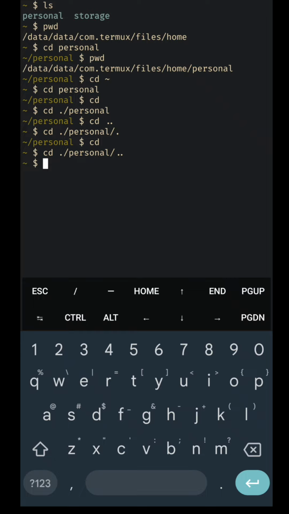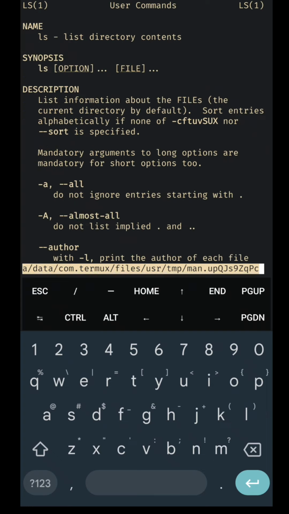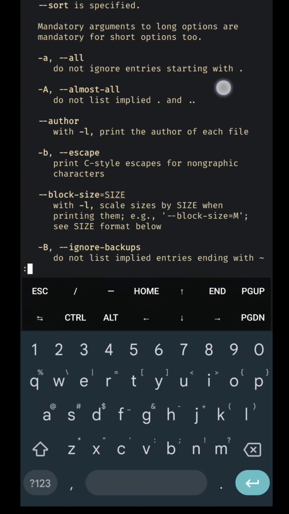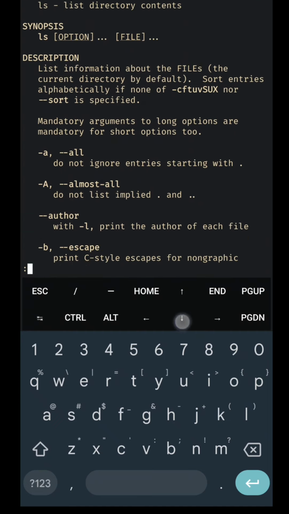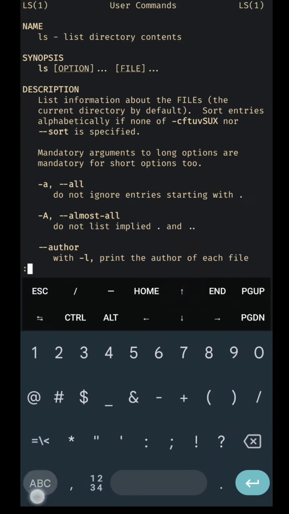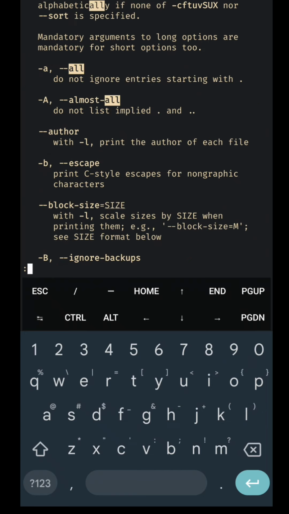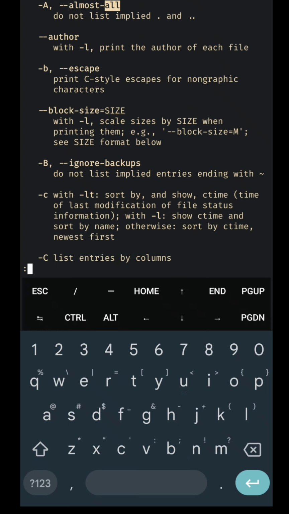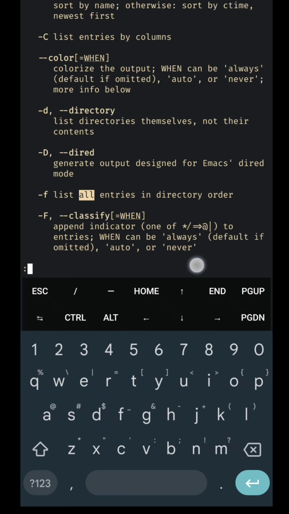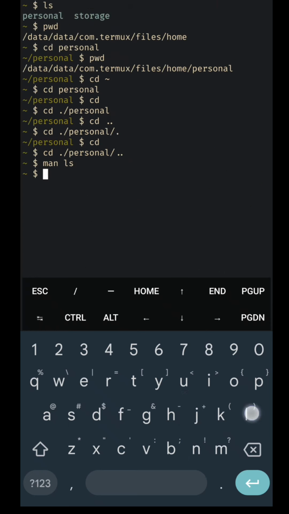Now let's say you're forgetting some of the options, right? Because each of these commands has a bunch of different options. So here's what you can do. You can go man ls, and then you can swipe up and down or use the arrow keys to go up and down. And if you want to search for how to do something, you could say, I want to find how to list all of something, and it'll tell you, and you can just keep hitting N to find the next. So this is how you view documentation for commands.